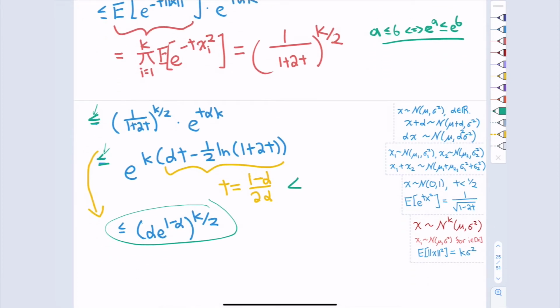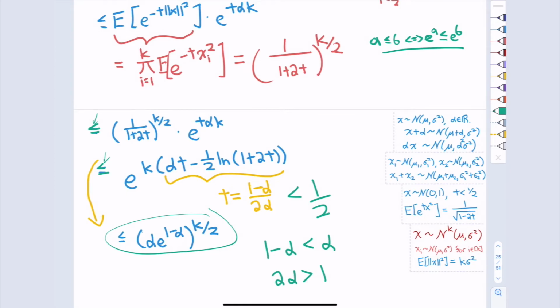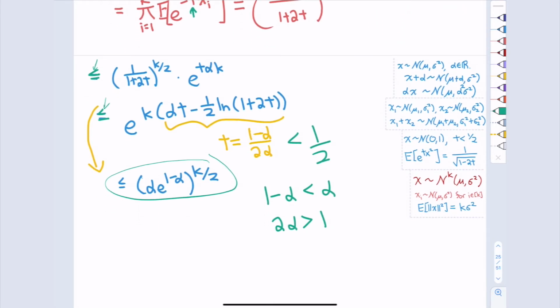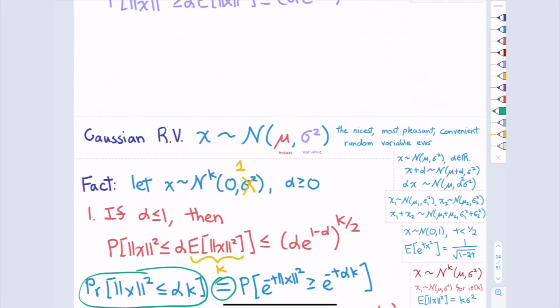Yeah, okay, so for t to be less than 1/2, let's double check. That means we need 1 minus alpha is less than alpha. That means we need 2 alpha greater than 1. Good question. Oh, actually, here it's not an issue. It's because we have this negative sign that you pointed out. So RT is actually negative t in the fact. So what we needed then was negative 1 minus alpha over 2 alpha less than 1/2, which is simply true because this is a positive number, it's a negative. Yeah, so that's the other side.